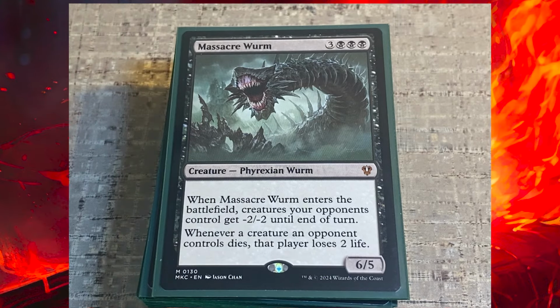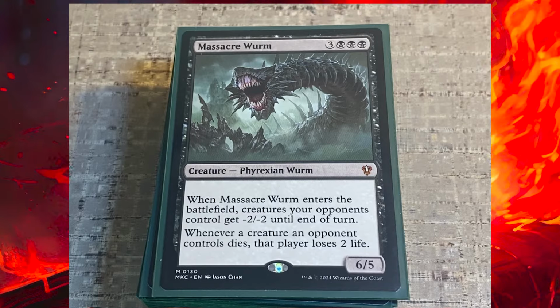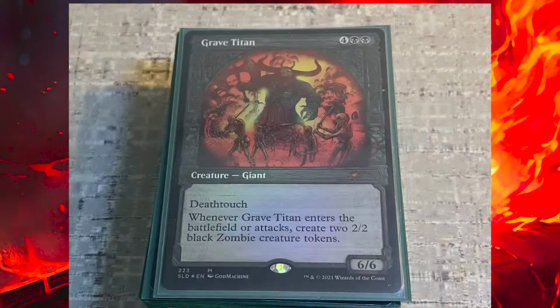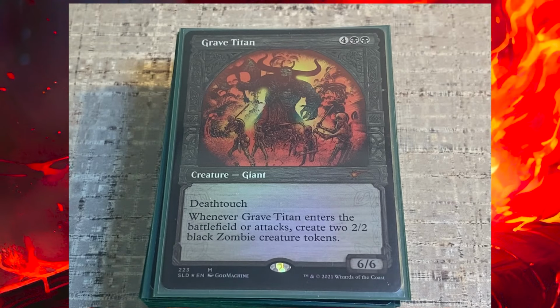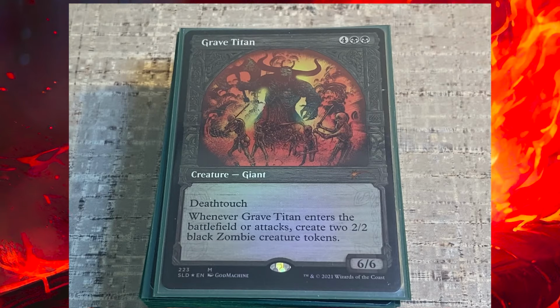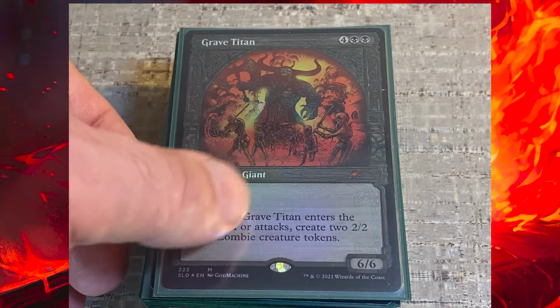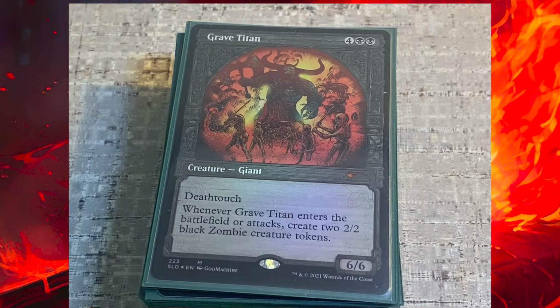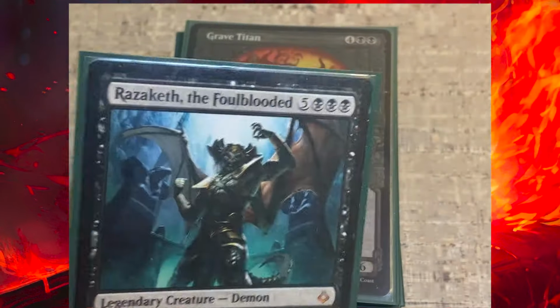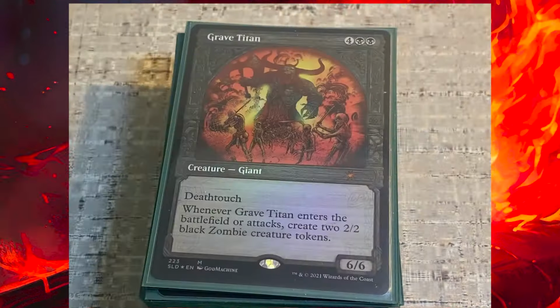Massacre Worm, -2/-2 until end of turn. Whenever a creature an opponent controls dies, that player loses 2 life. Very strong. Grave Titan. I took the old one out and put my foil version in. He's got Deathtouch. He makes zombies, which you can then sacrifice to Razaketh to be able to tutor, duplicate, to exile cards.